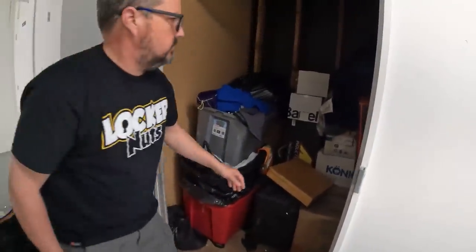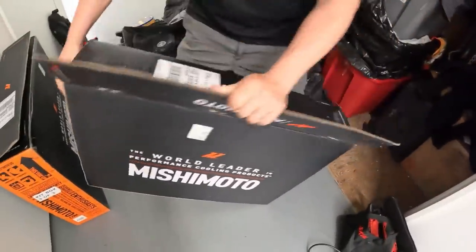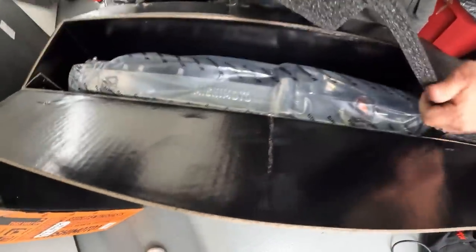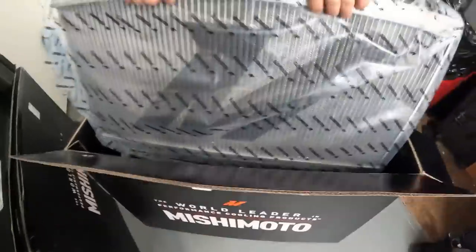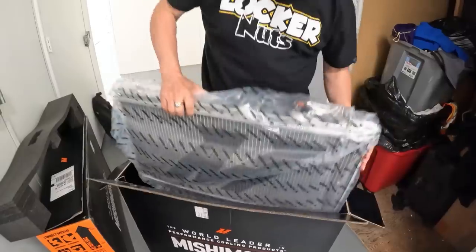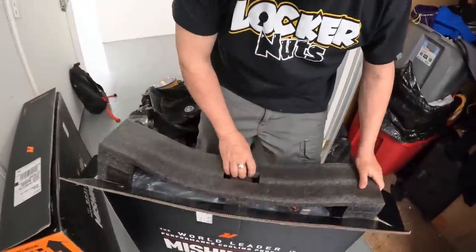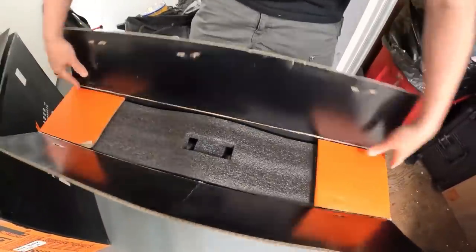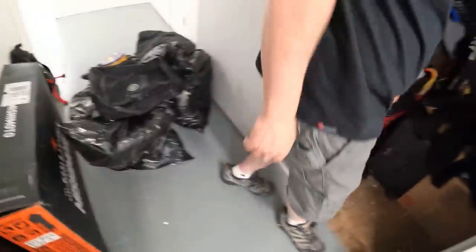Yeah. Okay, let's see what this is. That's box 2 or 3. Okay. So we have box 1, 2, and 3. See, there's the foam. Oh. Wow. It's like a radiator. It's like an aftermarket kit. That's pretty dope, huh? I've never had anything quite like that. But if it's part 2 of 3, and 3 of 3, we gotta make sure we have all the parts. If he only needed like one part, and he took that part out, then it's gonna severely limit the value. Yeah, we'll still look it up.